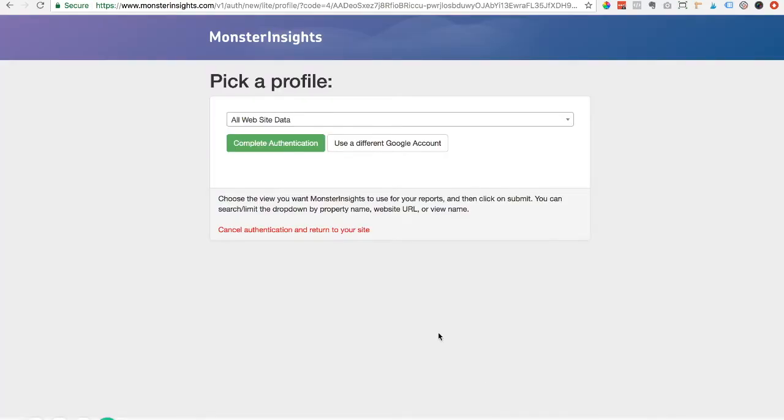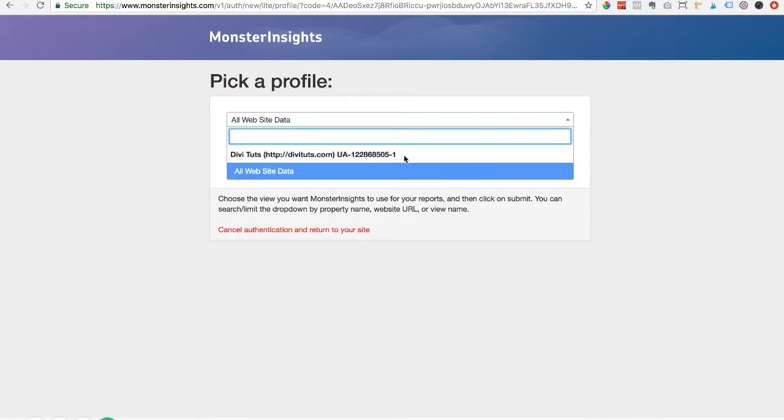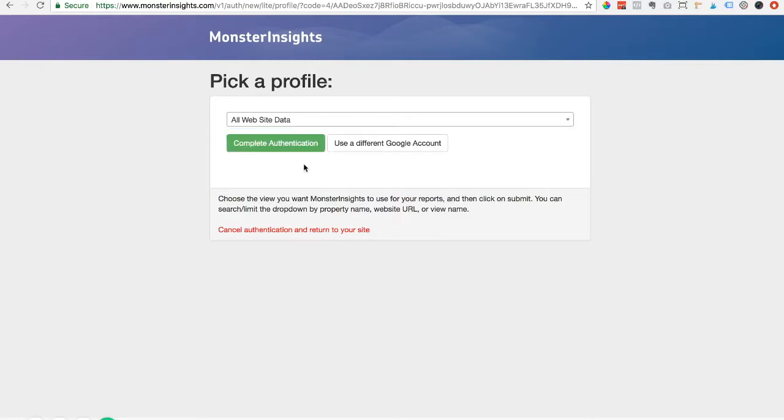And now you need to pick your profile. And here I only see my one website. Again, if you had more than one website set up in Google Analytics under your account, then you would see them listed here, and you would just pick the one that you want to install Analytics for. So I'm going to go ahead and click this one, and then I'm going to click Complete Authentication.